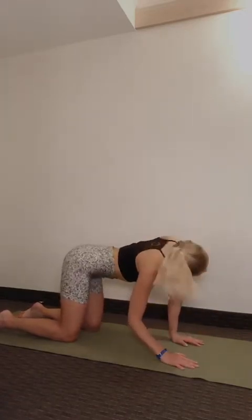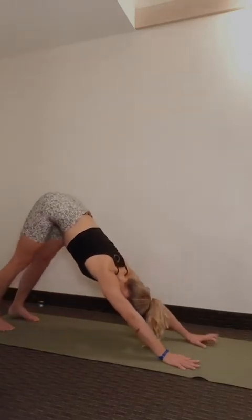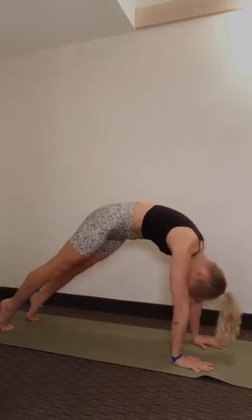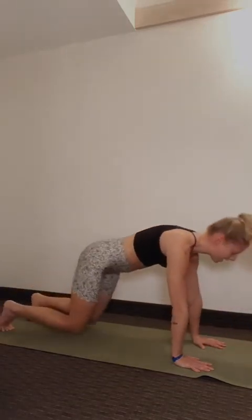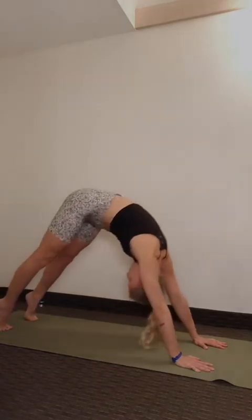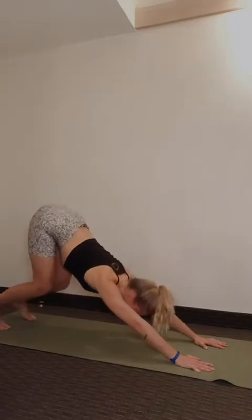Good, once you've finished your second rotation, tuck the toes under, push the hips up to downward facing dog, and two waves through the body to plank. Inhaling to come forwards, exhaling to rush back. Inhale, roll forwards, exhale, come back.